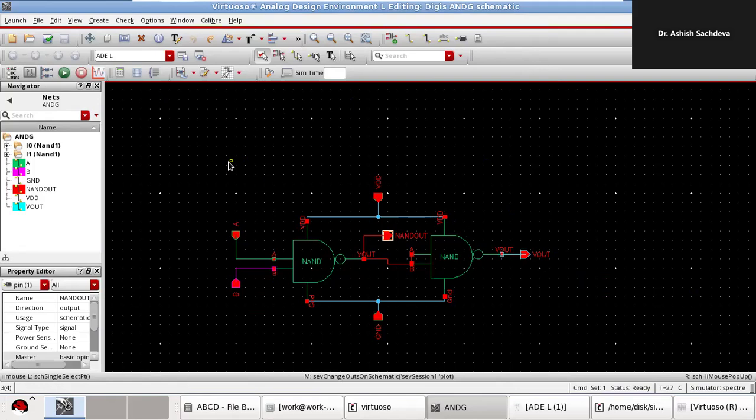Now you have the NAND gate. With this NAND gate, you can create any circuit. Like you can create flip-flops, adders, subtractors. I would request that with the NAND gate in front of you, you create the half adder or full adder with the usage of it, right? So we'll meet in the next class. We'll try to create the circuit for this half adder or full adder with the help of this, right? So till then, thank you.